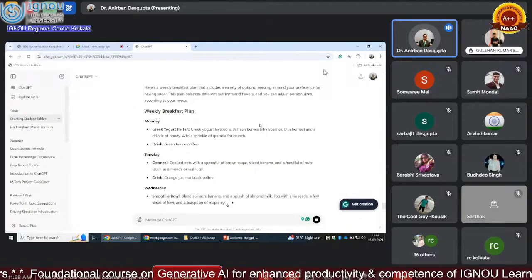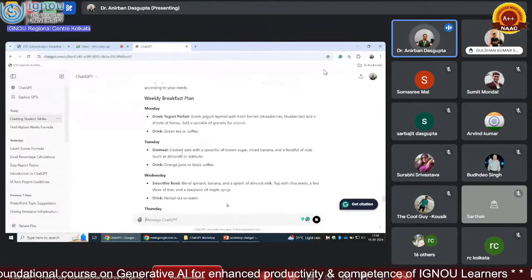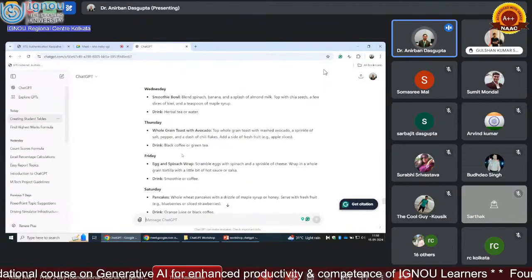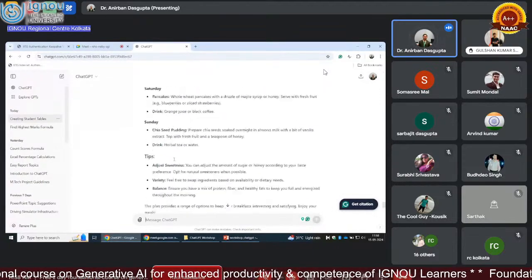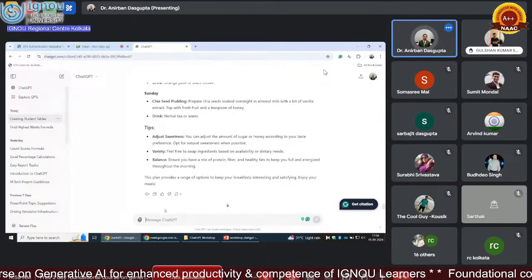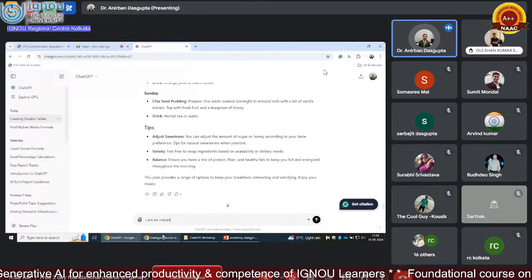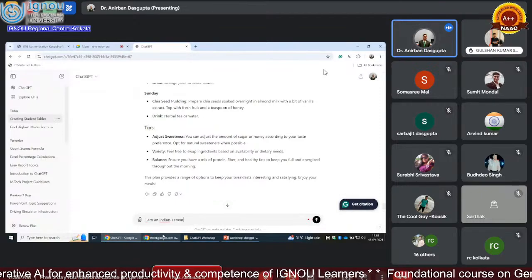So it gave you, say, Greek yogurt, perfect. Now probably these are again customized for Western tastes. It's like chia seed pudding and things you probably won't have. So you can write, I am an Indian. Repeat the same.